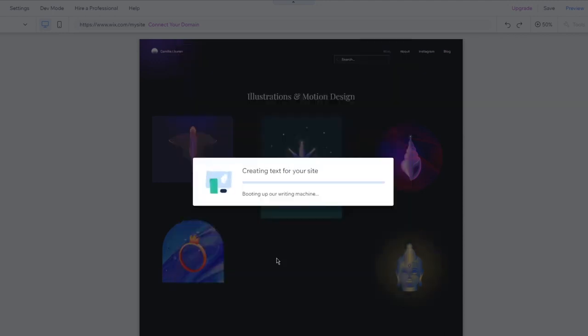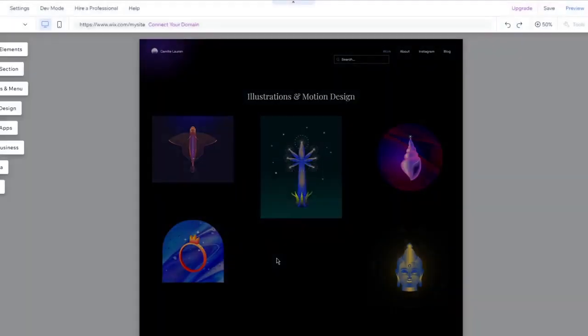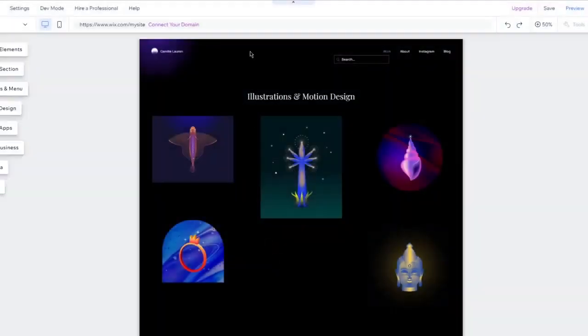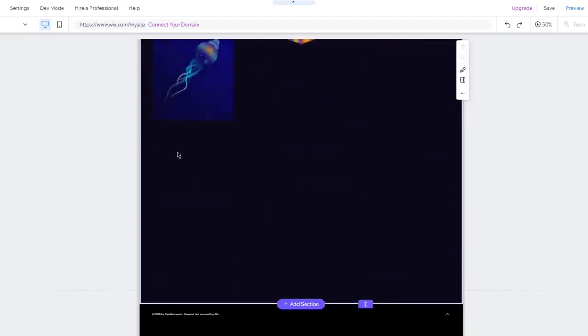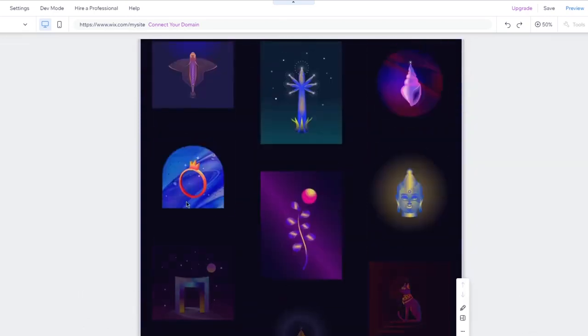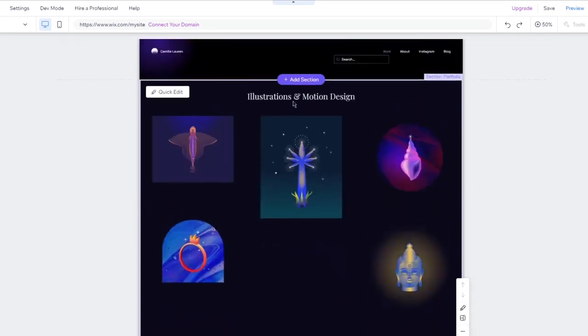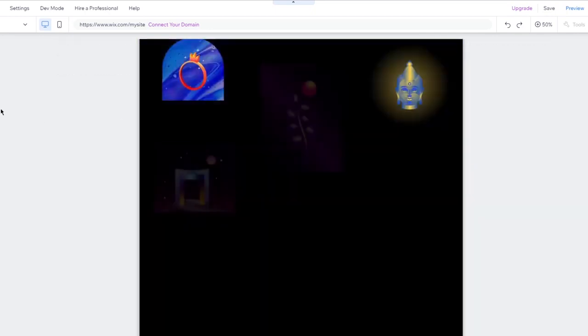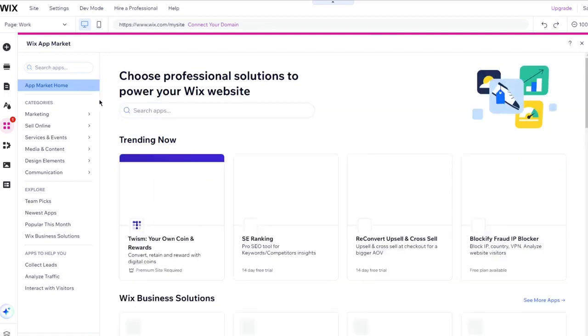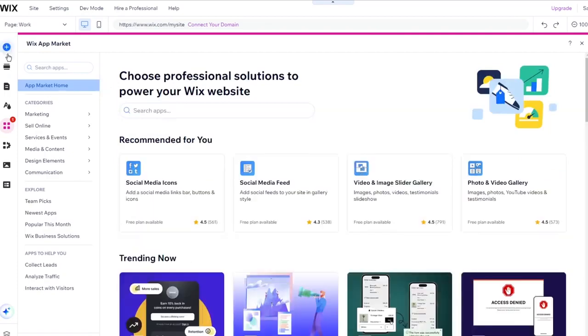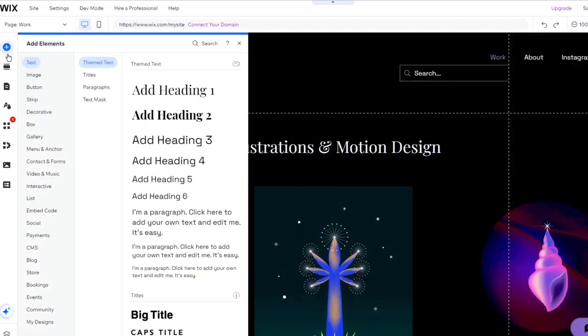So once you do that, you're going to go ahead and click create site text. Now this basically starts adding the site text, and if we scroll down, we're going to see that it loads things in. And look at the styling of this site. It's absolutely out of this world, and the things that it has to offer are pretty amazing. Now, when it comes to adding things into your portfolio, all the elements are pretty necessary to work with.